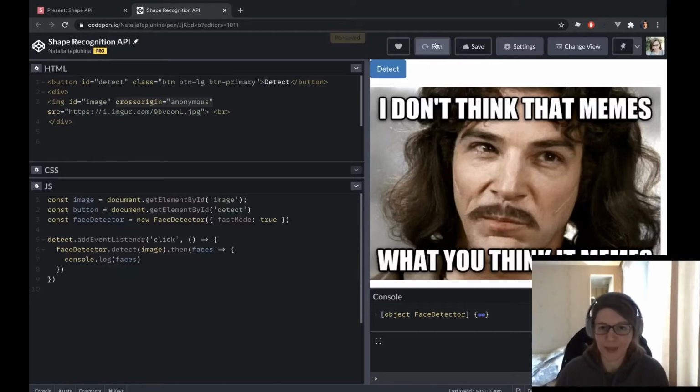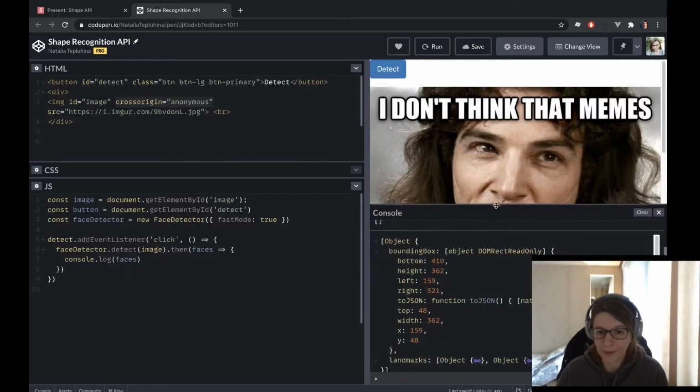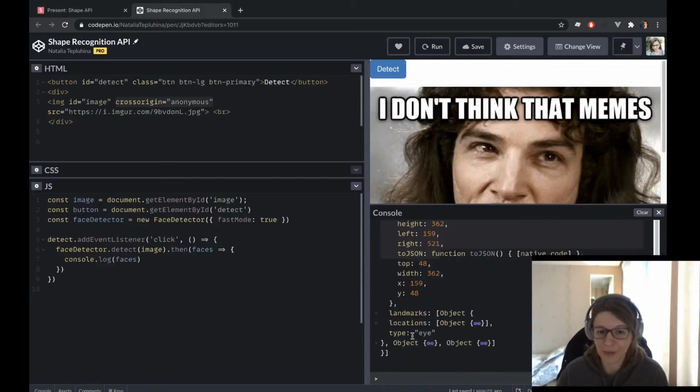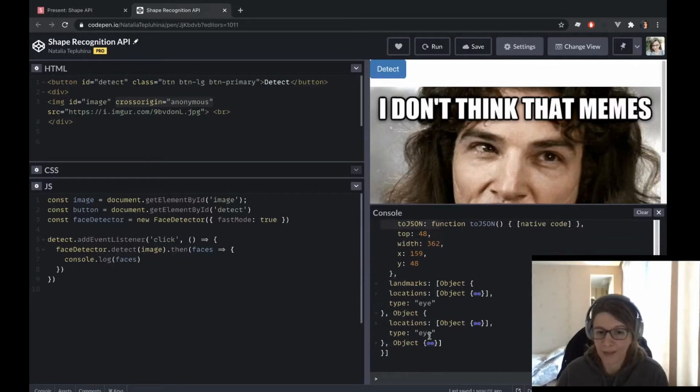So let me just save it and rerun it and detect one more time. And apparently with fast mode, macOS says, okay, you have a face here. So you can see that we have a bounding box, which is a box that would box this face. And we have landmarks. And if you wonder what landmarks is, this is an object. It shows us the location of the left eye, right eye, and mouth.